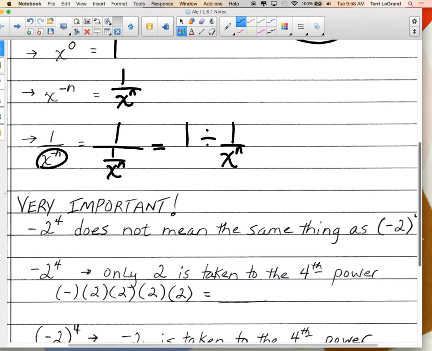Since we have a fraction involved, it'd be good if the other one was a fraction. So how can I make 1 into a fraction? 1 over 1. By putting it over 1, okay. As long as you can divide across nicely, both up and down, life is good. 1 divided by 1, is that nice? Sure is. What is 1 divided by 1? 1. How about 1 divided by x to the n power, is that nice? No, we don't know x or n. Exactly. So that's just going to take us back to the fraction 1 over x to the n power, and then we didn't get anywhere.